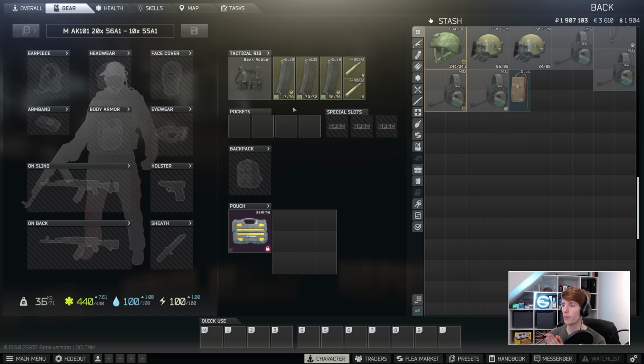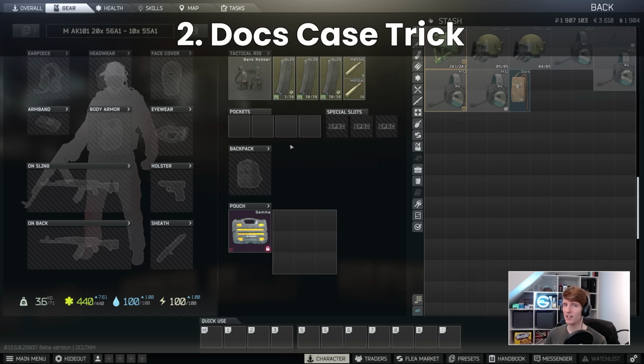Yes, it takes a while, but once you've done it that one time, you can save it as one of these presets. You have a cheap rig and you can pack, I don't know, 3 magazines or however many you normally take into a raid, and that's it. You never have to do that mag packing again. Really, really cool.